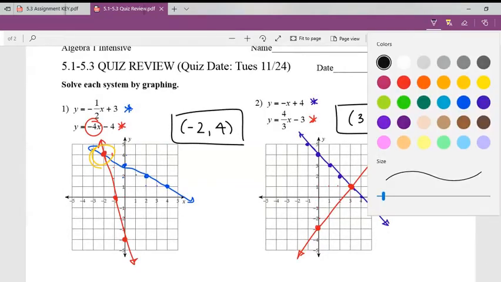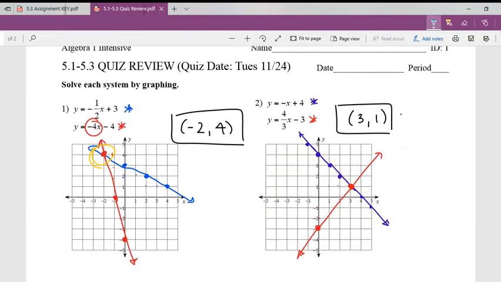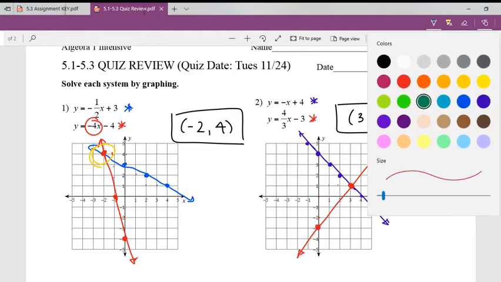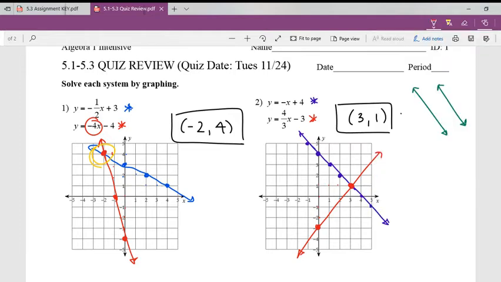What if you're graphing something and it ends up looking like this? You end up with 2 parallel lines. Who remembers what you say for something like this? They are technically linear, but like, are the lines ever crossing in this situation? No. So does anyone remember what we say if the lines don't cross?